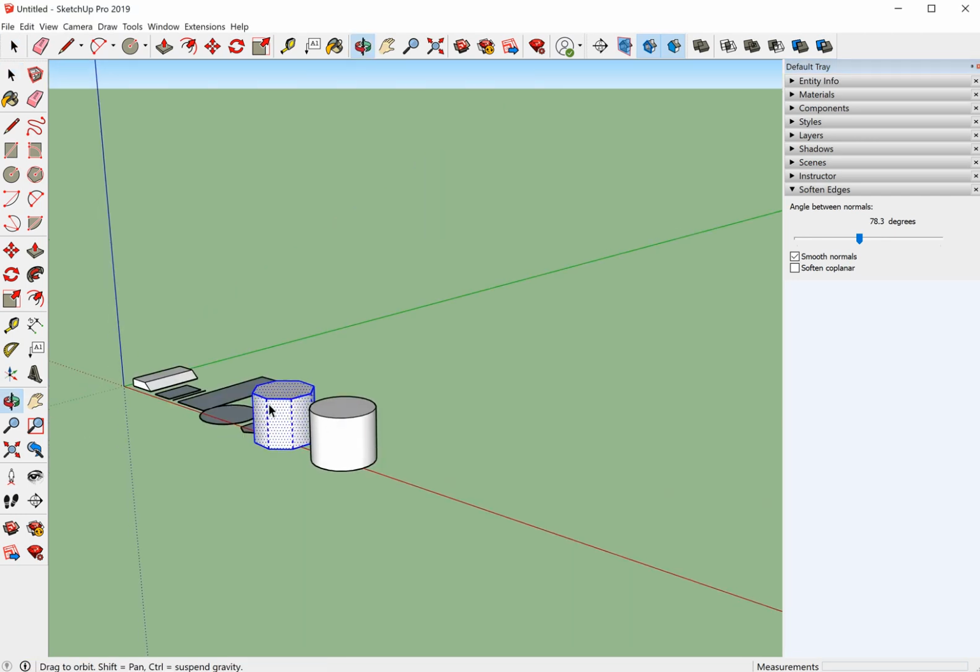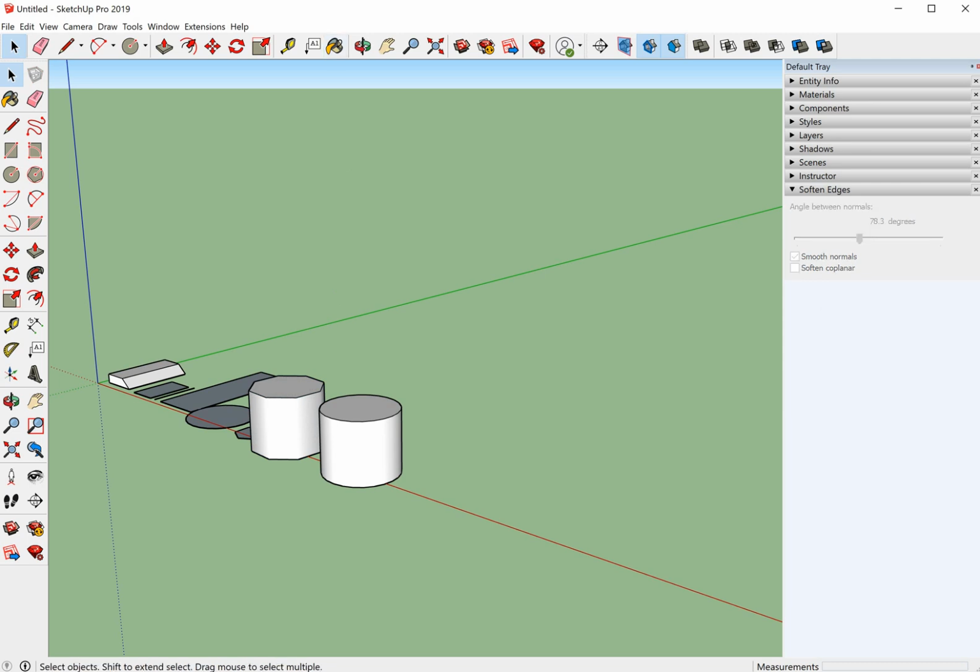Another tool that can be found useful here is the Arc tools. There's different ways to draw arcs. There's a 2-point arc, there's the center point arc, there's a 3-point arc, and then there's a pie arc. I typically just use this 2-point arc, but you can use whichever one you want. With this one, you draw 2 points, and the 2 points let you know how wide it's going to be. And then you give it dimension, or you give it the arc that you want.